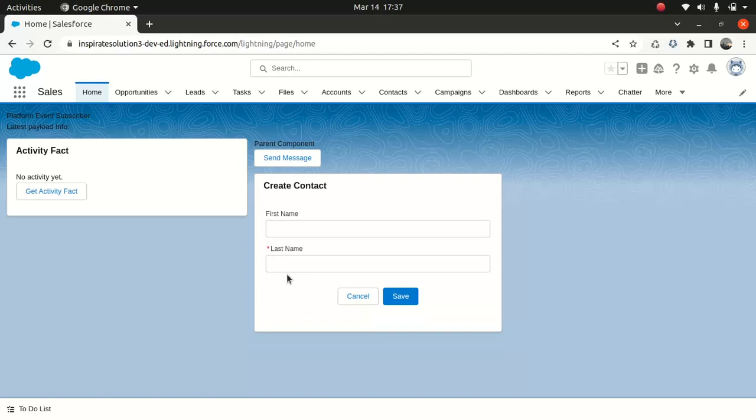So that's one of the things I wanted to discuss in simple terms. If you wanted to create a component which interacts with the Salesforce data, like in this case, it does the creation part, you can use out-of-box functionality of LWC, which is pretty powerful in my opinion.